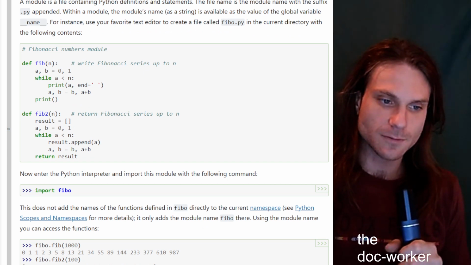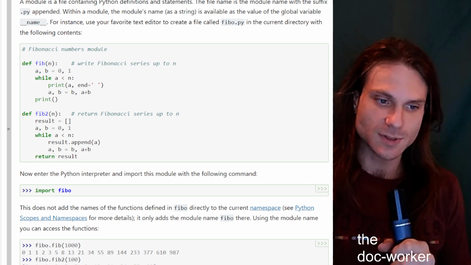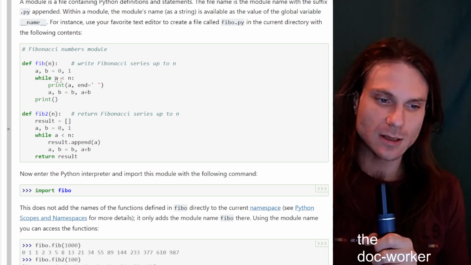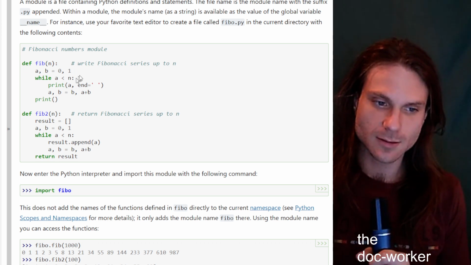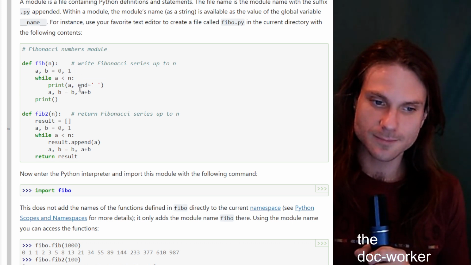Defining this function fib, which has this one parameter n. It sets the values of two variables, a and b, simultaneously equal to 0 and 1. And then it begins this while loop, which checks while a is less than n, print a, with a space, a white space, as the end.